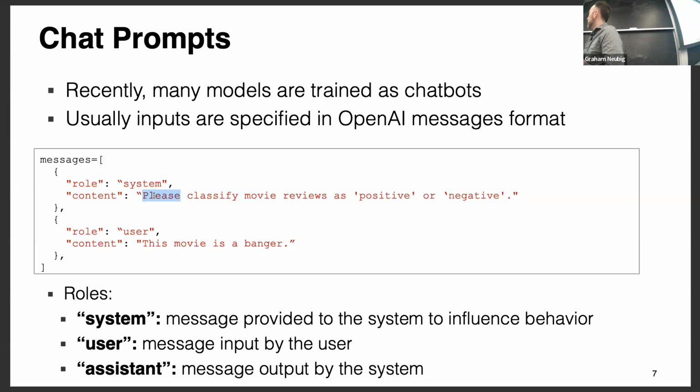To fix this, I believe OpenAI, although they don't ever tell you exactly what they did, trained their models so that they would not output anything included in the system message. The system message is used to influence behavior, but the models are explicitly trained not to output things included in there.